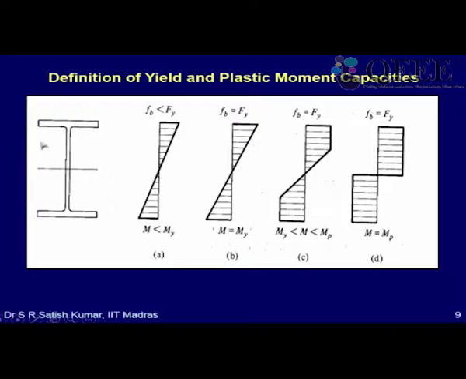So Fy into this area gives me the stress resultant C, capital C. Similarly, Fy into this area gives me the capital T, and since C has to be equal to T, we conclude that these two areas have to be equal. So the plastic neutral axis is also called the equal area axis, unlike the elastic neutral axis. In this case it's a symmetric section, so the plastic neutral axis is in the middle. But even if the top flange were much bigger, this line would be at a place where the upper and lower areas are equal. That is what we will use to calculate the value of MP.